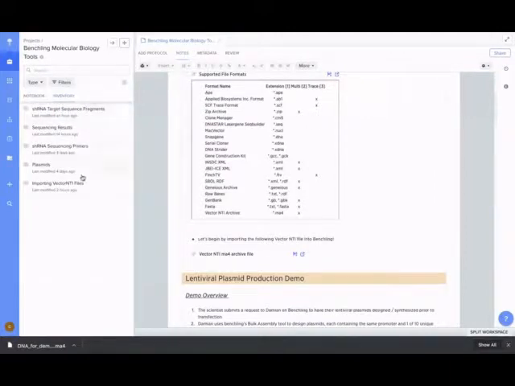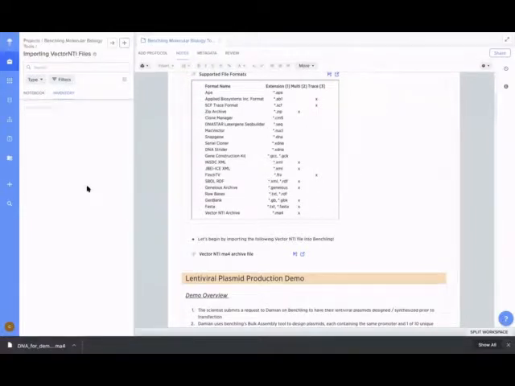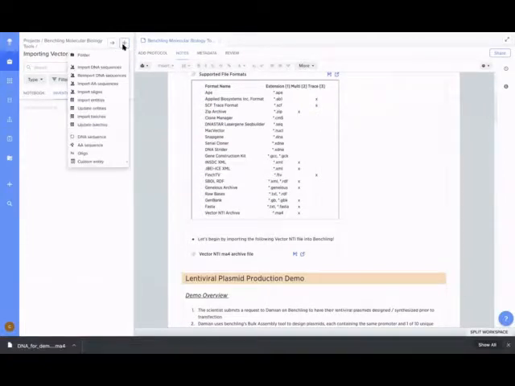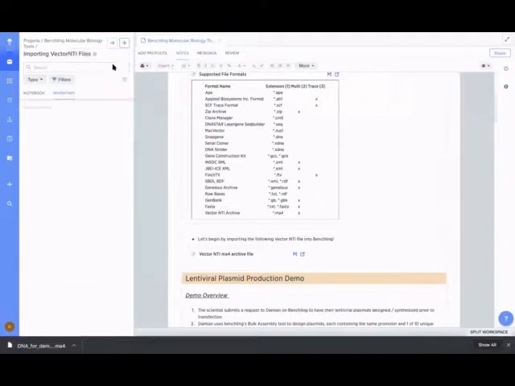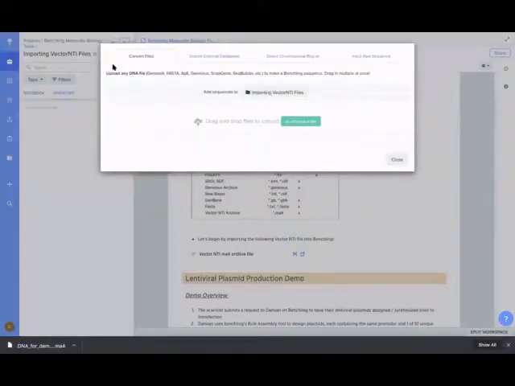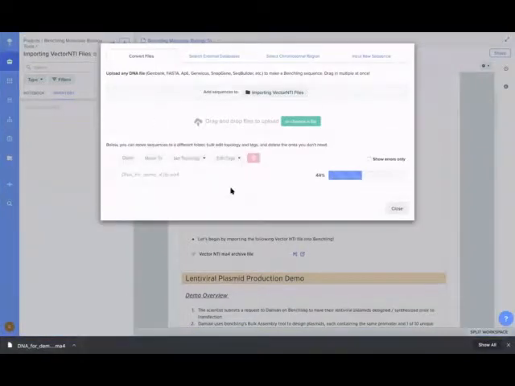You can see that I have a couple of subfolders nested here, including one for today's demonstration. Now, for me to bring these Vector NTI sequence files into Benchling, I can simply click on the Create button and choose Import DNA Sequence.